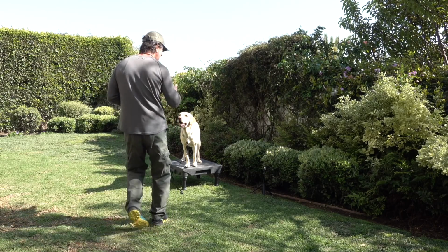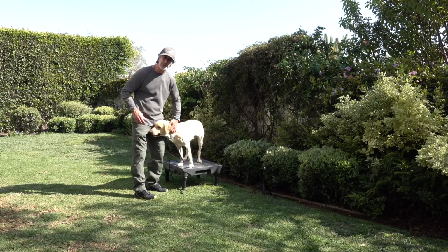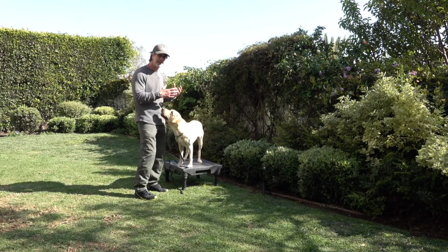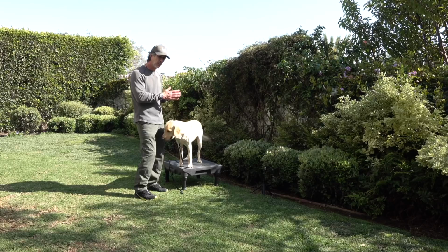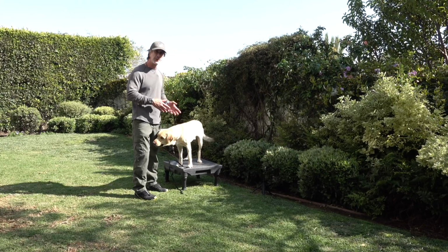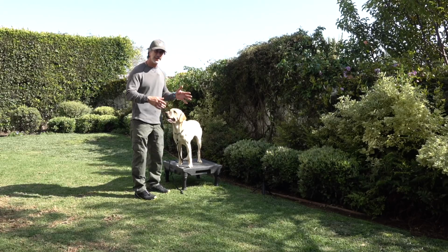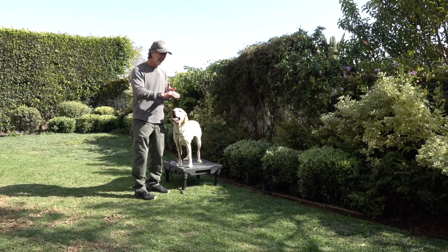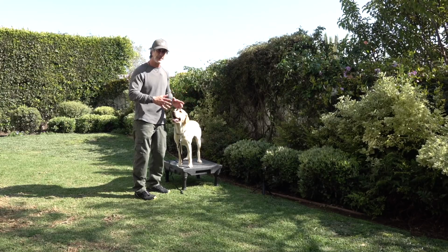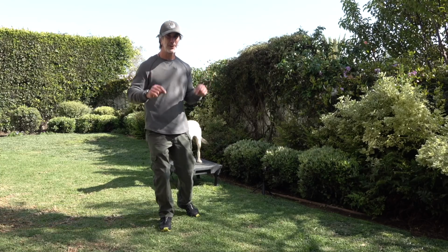If the dog gets up on this platform, he's there, he knows this is a good place to be. You've already taught him the beginning aspects. With him, I will not teach him to stay off of a platform. I'll do that with Goofy. You'll see that in the second part of this video. But here, he stays, there's no distractions, there's no toys, there's no other dogs, and there's no putting him on the grass where I would maybe confuse him where he can start to creep. If the dog starts to creep, the dog starts to fail.